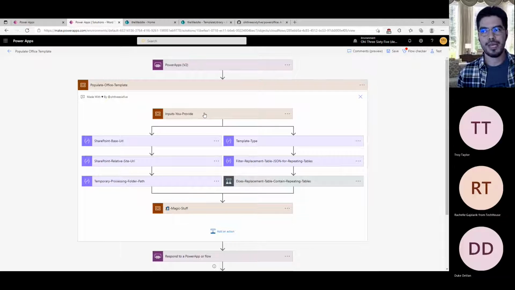I want to be able to copy and paste some of these flow components into any of my solutions and not have to do a lot of upfront work or any other work except for just putting in the expected inputs.